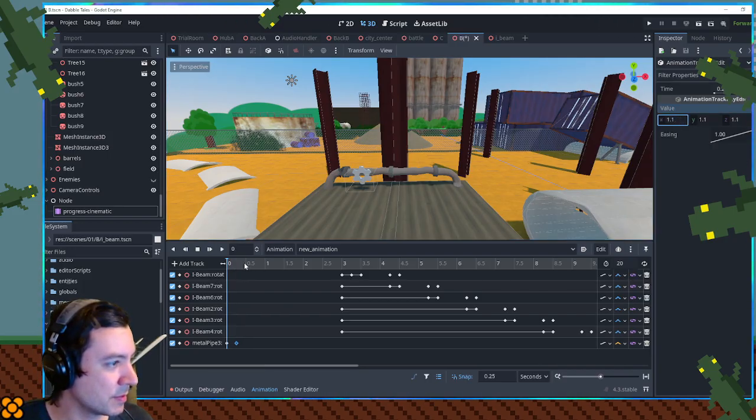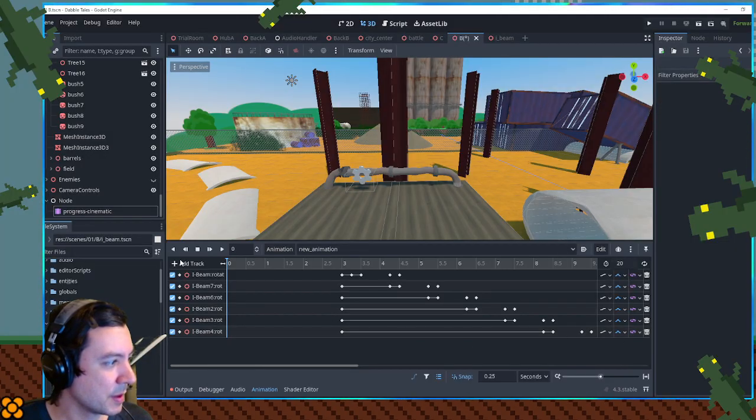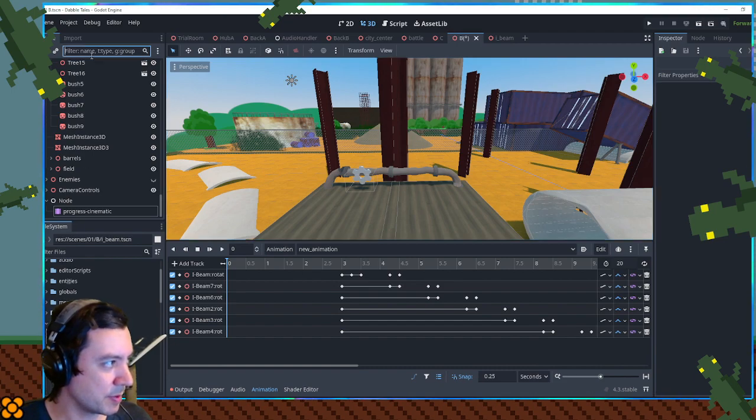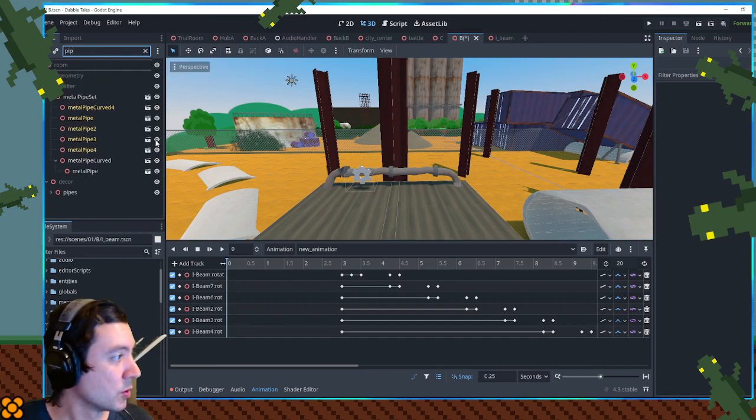There it goes, like that. Maybe not Metal Pipe 3. Maybe Metal Pipe 4? Let's go with 4. No, we'll keep it with 3.